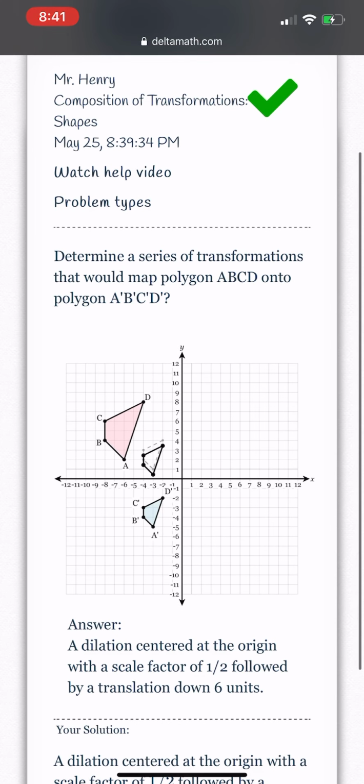All right, notice in the video of the replay there, the dilation actually changes the shape and it gets closer to the origin. So take a look at that shape as they go there. So when we multiply it by that scale factor of 1/2, it's actually going to get closer to the origin. It's going to be half of the distances that they are. So if you look at A, for example, you have x equals -6 and y equals 2. So you're going to cut both of those in half, and that's how the new A ended up at -3,1. And then they took that down and counted down 6 to get to the new shape.